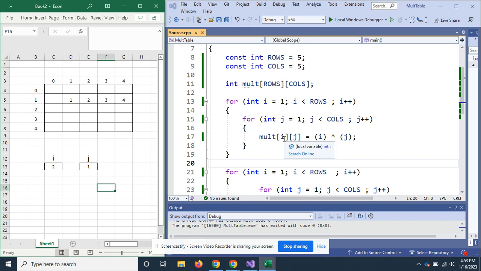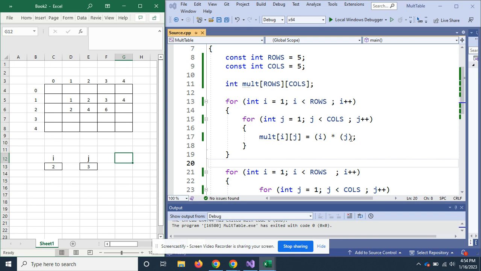So we got mult[2][1] equals 2 times 1 equals 2. j increments. Now we got mult[2][2] equals 2 times 2, which is 4. j increments again. It's up to a 3. Now we got mult[2][3] equals 2 times 3, so this equals 6.